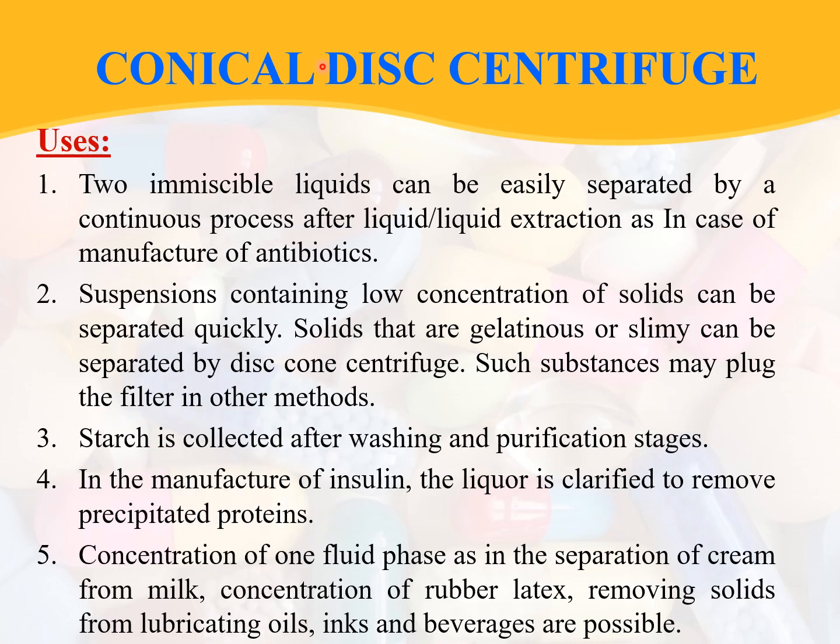Coming to the uses of the conical disc centrifuge. Two immiscible liquids can be easily separated by a continuous process after liquid-liquid extraction, as in the case of manufacture of antibiotics. Suspensions containing low concentrations of solids can be separated quickly. Solids that are gelatinous or slimy can be separated by the disc cone centrifuge. Such substances may plug the filter in other methods.